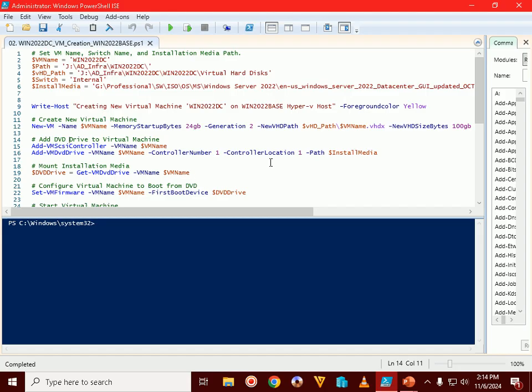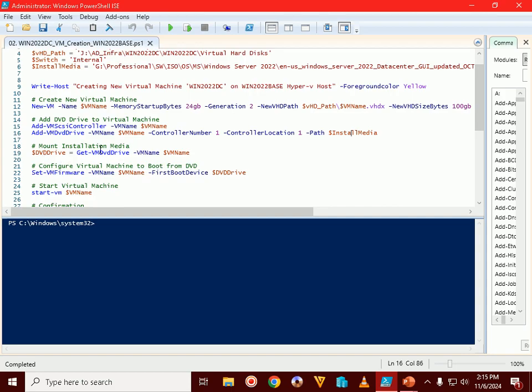Right? You can see over here I have given the path as install media. So install media is what? This is our ISO path. So first it will create a virtual disk as a virtual DVD drive. It will add to our VM, and then it will map our ISO also through our install media variable.